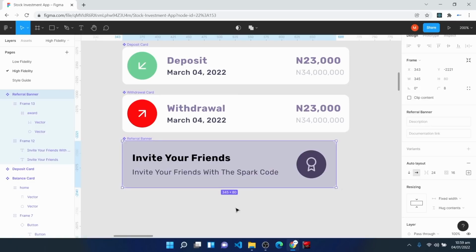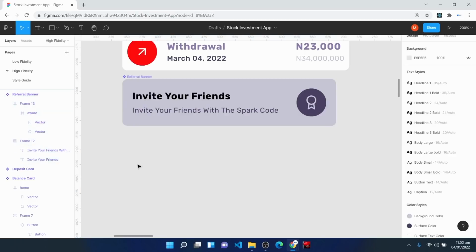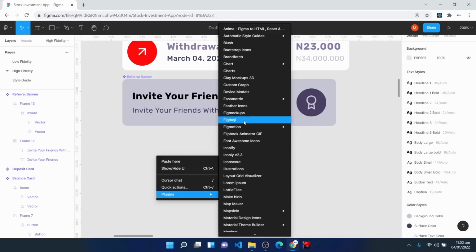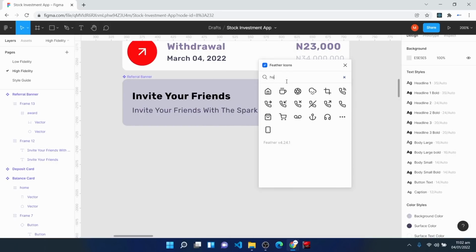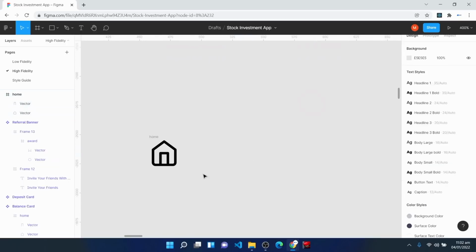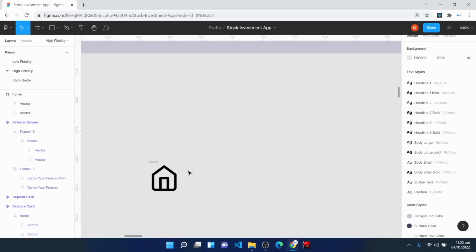And that's okay. Now on our home page, we have one final component, which is going to be a very interesting component to create. And that's going to be the navigation component on our home page, which is going to be at the bottom. So let's see how we can create that component before we put our home page screen together. So I would come here and I would get the home icon from the feather icons plugin. I'll type in home there. I'll bring this in. Now I'd like to zoom in at this point so that you can see clearly.